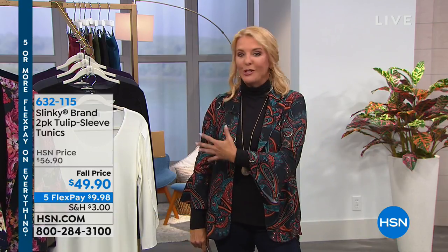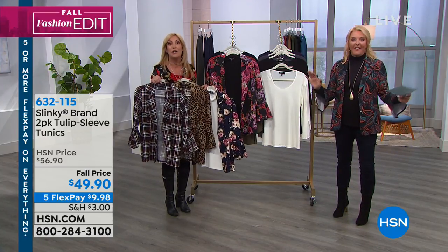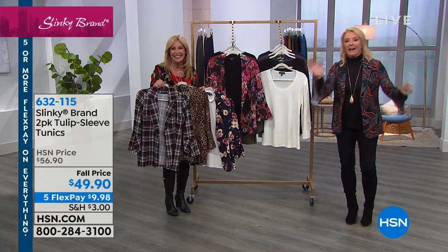I turned to Jackie and asked if she'd bring this jacket back in solids. She said she's never doing that jacket style again — everything she's doing now from here on out, she's not repeating. Usually when you find a really good jacket, she'll do different versions of it. So this is it — this is the only time you'll see this style. If you're waiting to see the whole show, don't wait too much longer on that jacket.